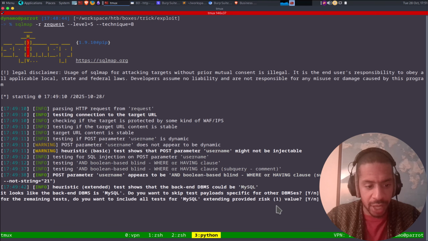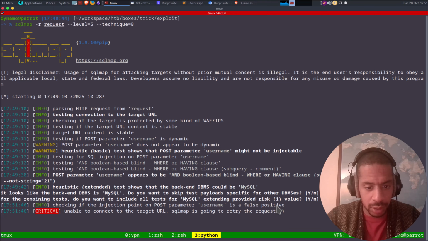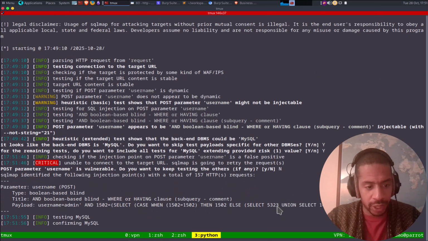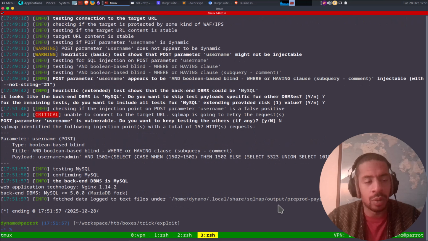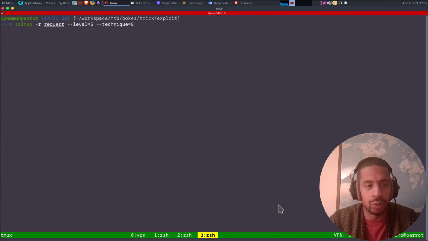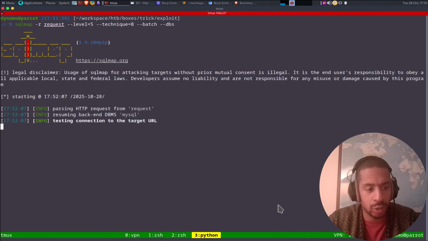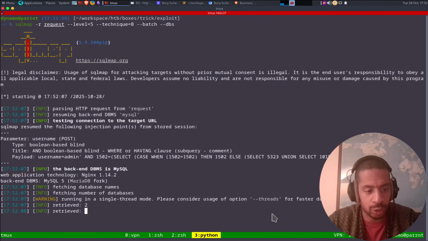I should have done batch. So yeah, it did find the Boolean SQLi. So now what can we do? We can do --dbs. Let's do --batch as well and enumerate the databases. So there's two databases.